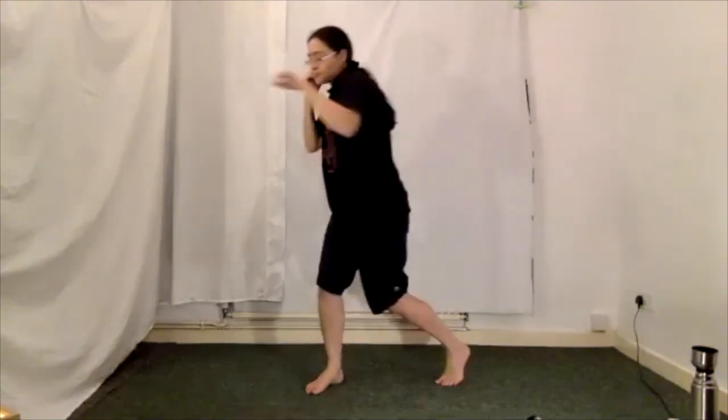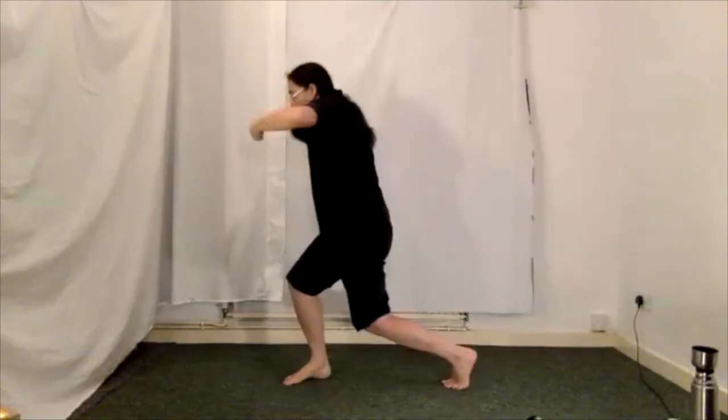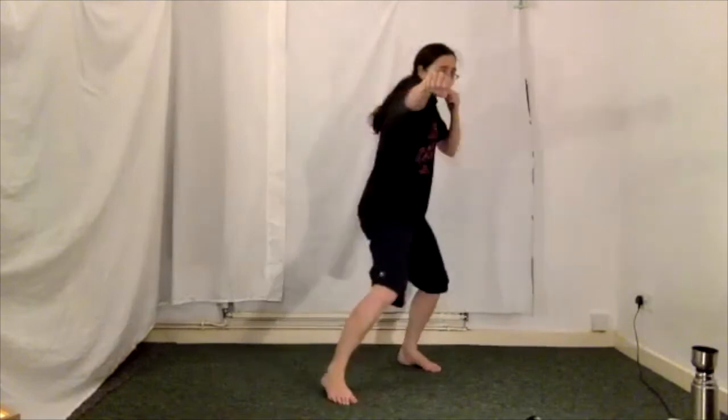Jab, cross, hook. So we'll do jab, cross, hook five times. And then jab, cross, hook five times on the other side. So get yourself nice and comfy. We're at a slow to moderate pace. Nice and relaxed. Jab, cross, hook, and begin. Jab, cross, hook. Move around. And then when you're ready, two.